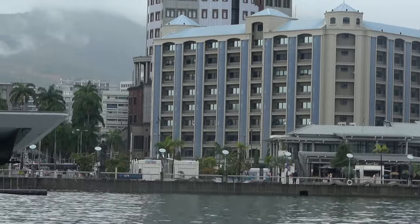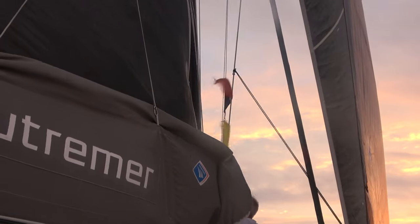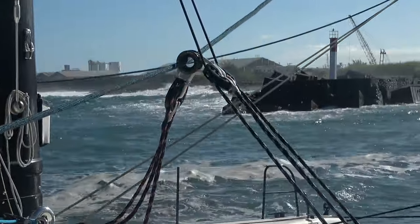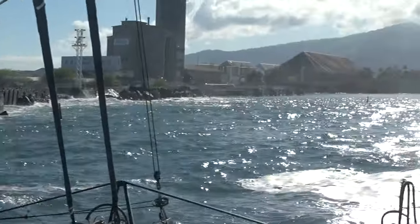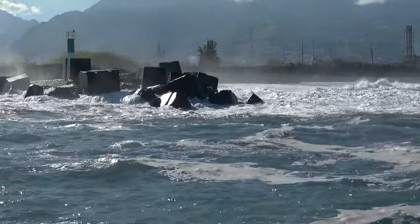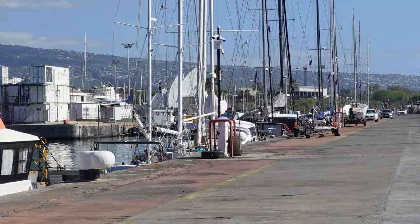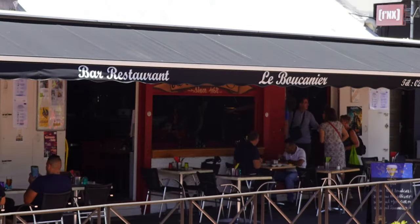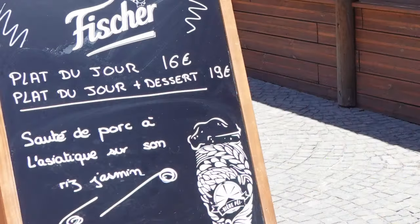It was a little rough. You could see the waves as we entered the harbor at Réunion. It was calm in the harbor, and we tied up alongside a cement dock, just behind all the other rally boats. We were only there for 2 days because the weather window to leave for South Africa was just right then.